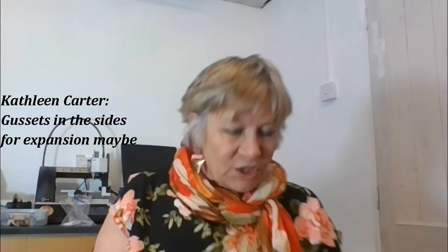Anyway, then Kathleen Carter suggested gussets in the sides for expansion on this bag here. I think she meant this bag, where I was saying that it was a bit close and you couldn't get much in. So if I'd adapted it with gussets, that might have worked even better.